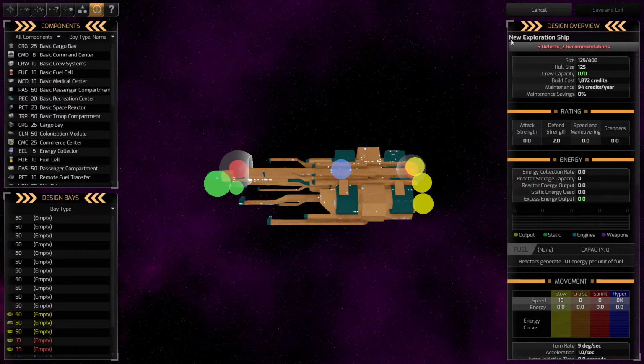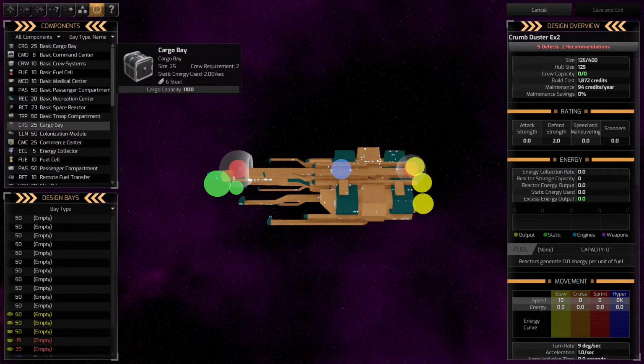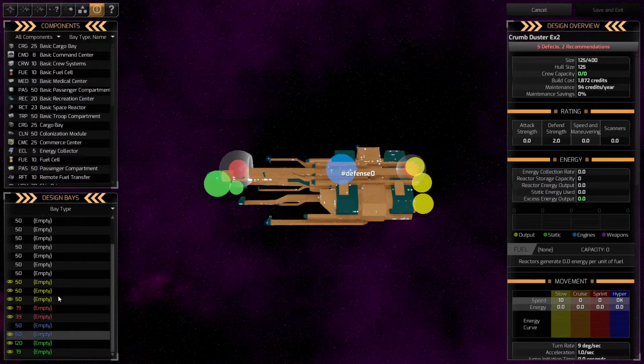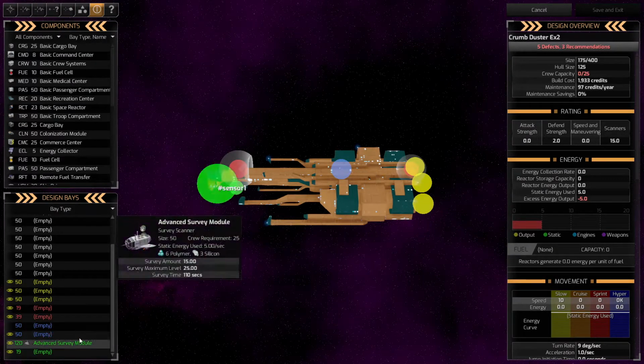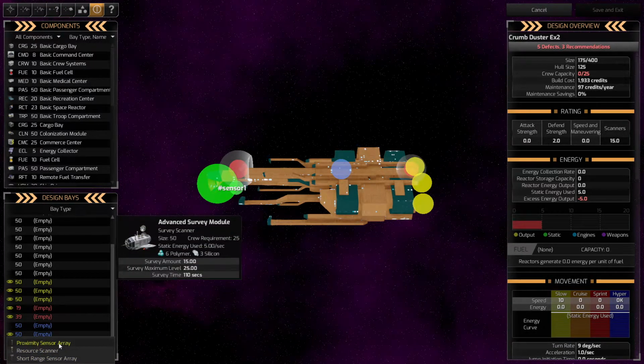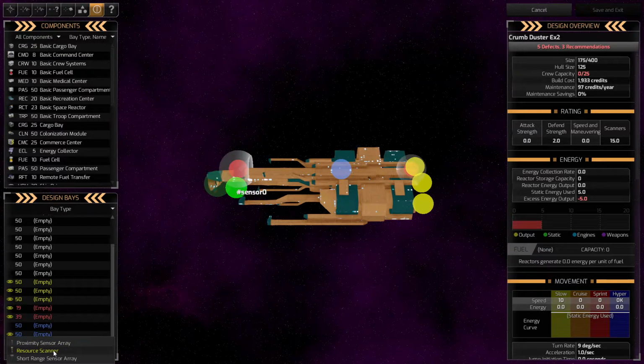And we're just going to do it like this, and instead of new this, we'll call this the Crumb Duster X2. The reason we're calling it that is because I have no sense of seriousness in this game. It's fine. So what does an exploration ship need? Ooh, that's gross. Obviously, we need scanners. So an advanced survey module would be good. And obviously, we would want a short-range sensor array or a resource scanner. Probably a resource scanner. So that's fine.